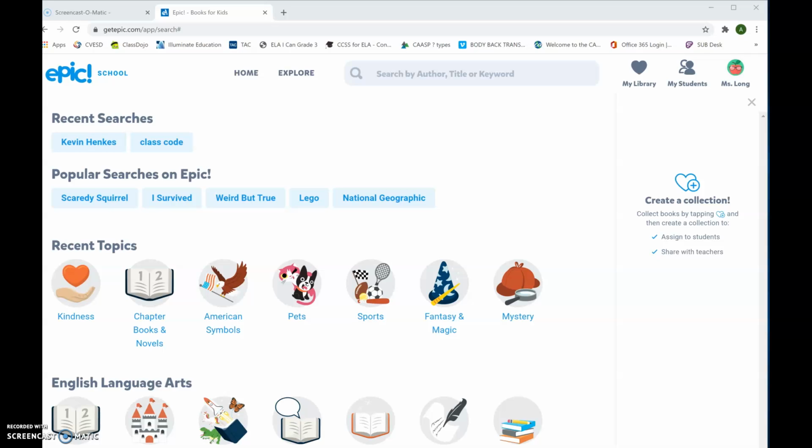I'm going to walk you through step by step how to support your students in creating their book review assignments. This will be an assignment that students will be responsible for each week as it encompasses reading, writing, and technology. And so I want to make sure that students are well aware on how to fill out our book review form. The first thing that students are going to need to do is read a book.